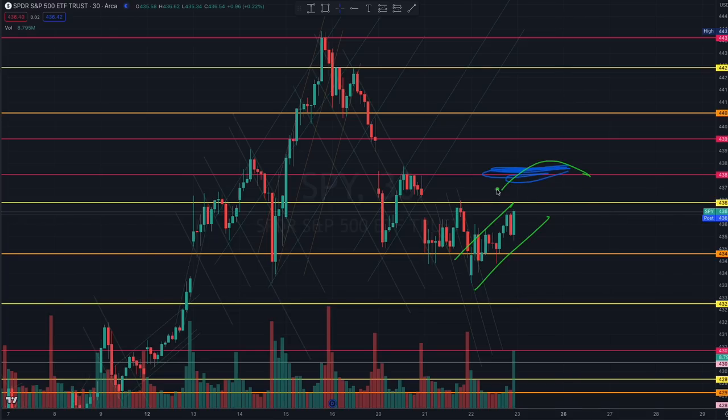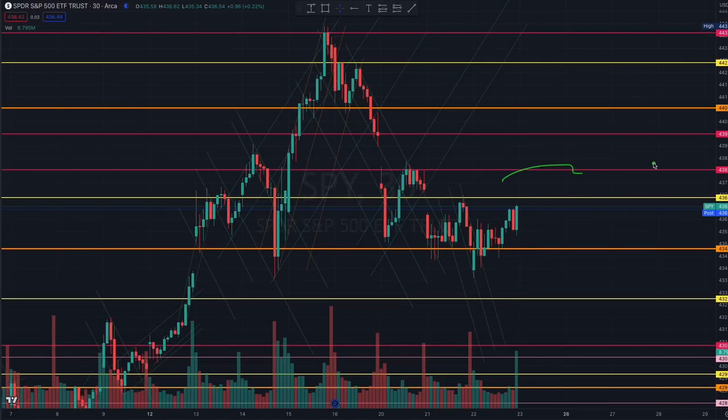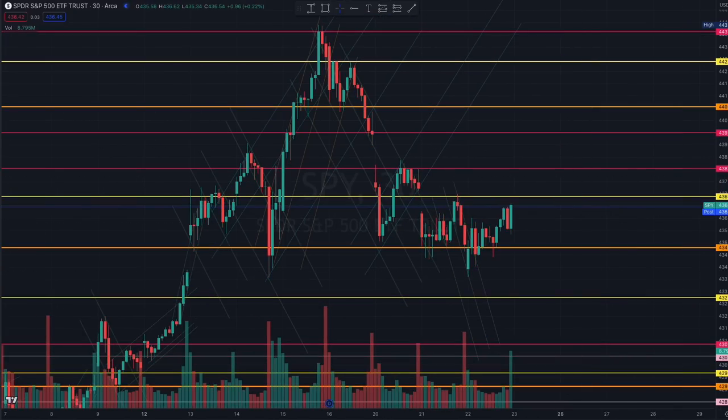As I mentioned, if we do test the 5-day moving average, especially in this very key supply level here, and we reject red 438 again, now this would be a very clear liquidity zone where you want to be taking a possible short trade based on what structure demands. Yes, so you have to take a look at this to see a selling continuation structure that's forming. Now, this is the macro structure you have to pay attention to.